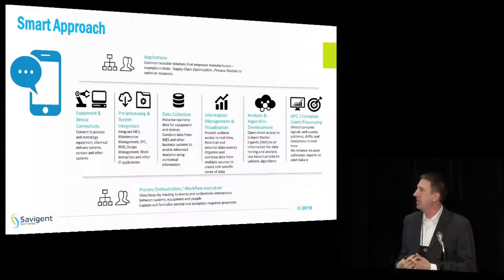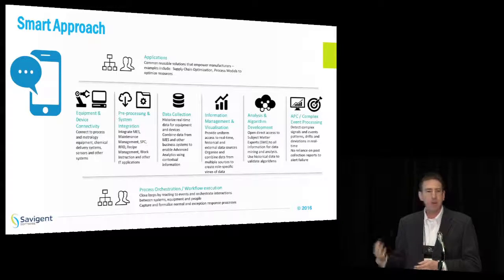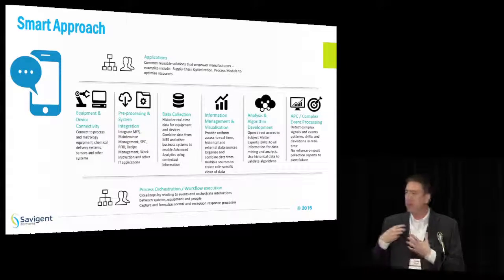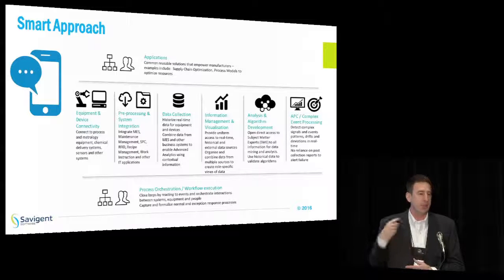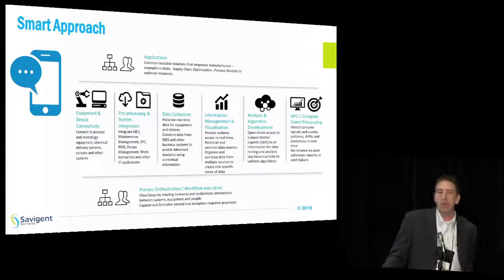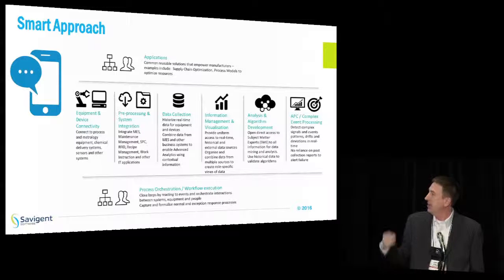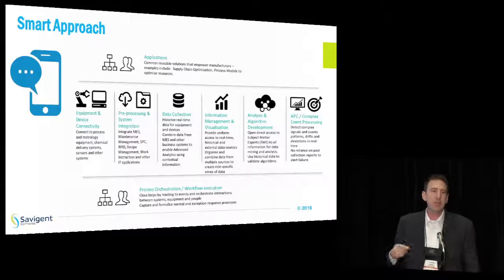You have to have common things that people talk about, such as equipment connectivity, device connectivity, not only from a system approach of standard protocols, but communication between multiple vendors, right? Not just inside of the ecosystem of the Savagent software, but how does it talk to Rockwell? How does it talk to OSI Pi? How does it talk to Emerson, right? Sharing of that data along the application is key. Inside of it, you have to process and manipulate that data and apply context. You have to store that data someplace. You have to visualize it. You have to alert and do algorithm detection and event detection on top of it. And sometimes those take you down very complex detection algorithm methods, but are critical for our platform inside of smart manufacturing.